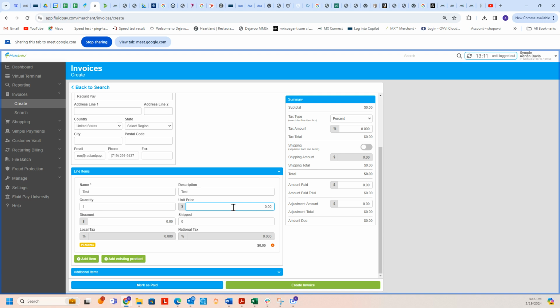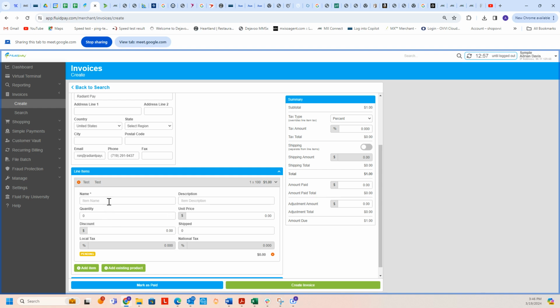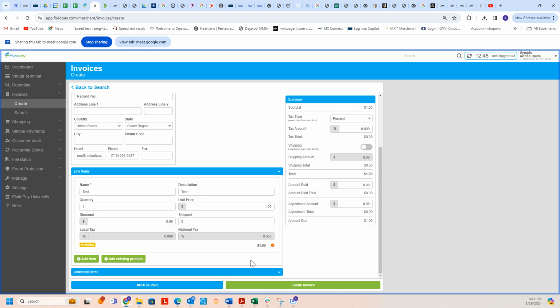And we're just going to put $1 in, and that's all you need to do. Unless you have another item to add, you click the add item button and we can add another item. But if you do that, but you don't put anything in, it will not let you go any further. You got to click the red X.